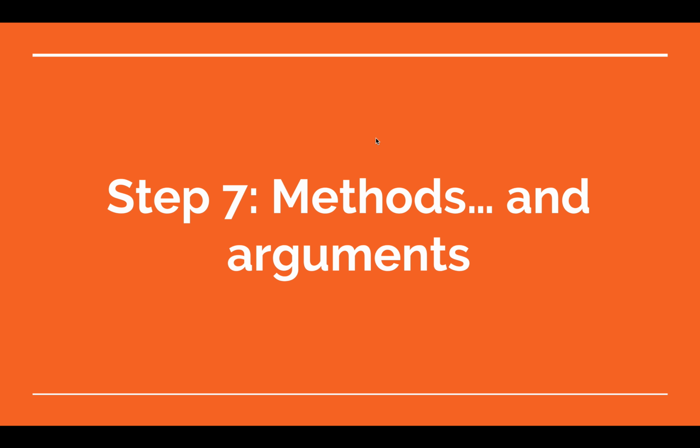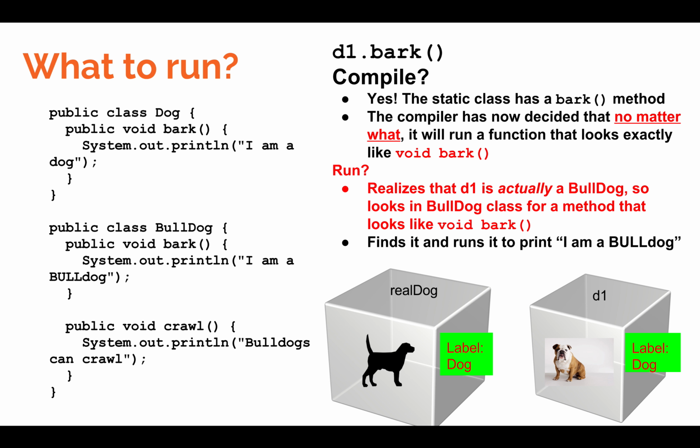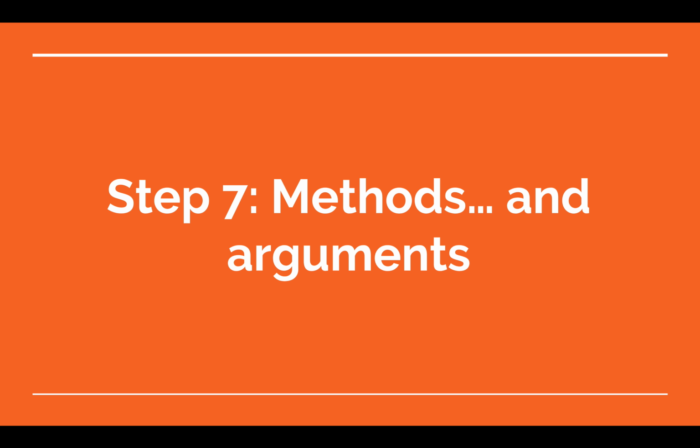Okay, let's move on to step 7. So let's do methods, this time with arguments. So this is the big reveal. Also, I just want to say that you guys might realize that dynamic method selection actually had only 3 slides on it. When I took the class it was like, oh, dynamic, I don't know what the heck that is, right? It's this super convoluted dynamic method selection, this obscure topic. It's actually not much. It fits in 3 slides, so it's clearly not much. Just make sure you understand this idea. If you get this, that's dynamic method selection for you. Okay, cool.